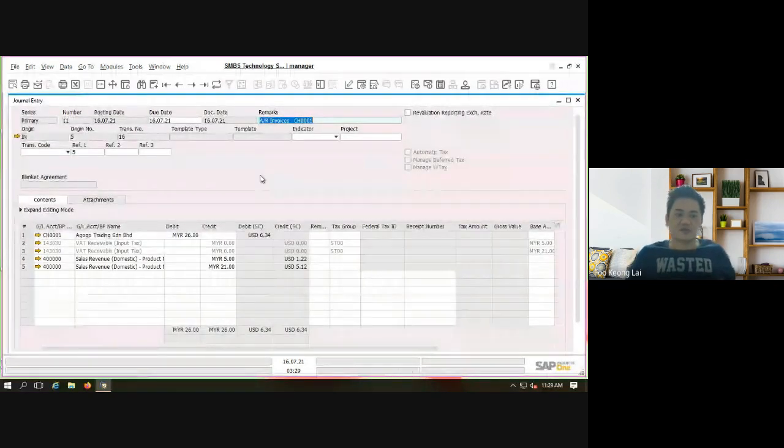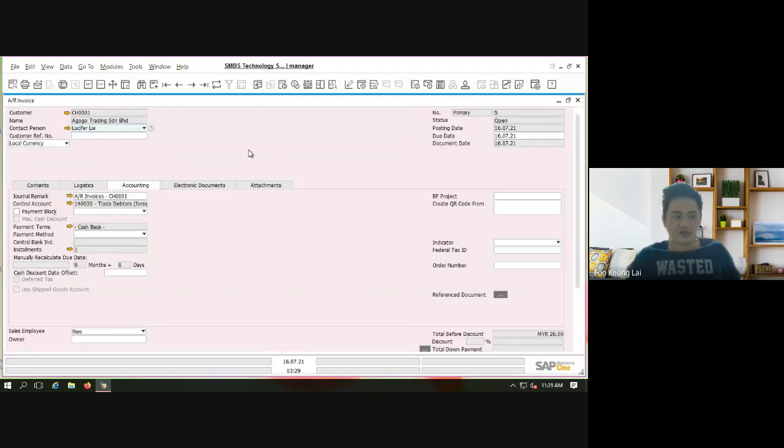So the system creates the journal entry as debit customer, credit sales. Okay. This completes the sales cycle.